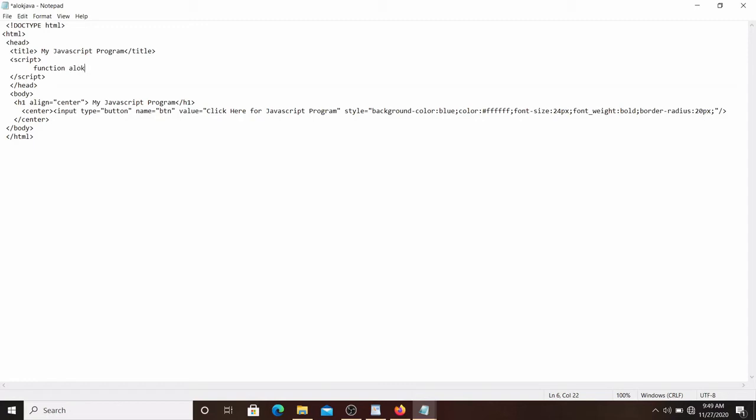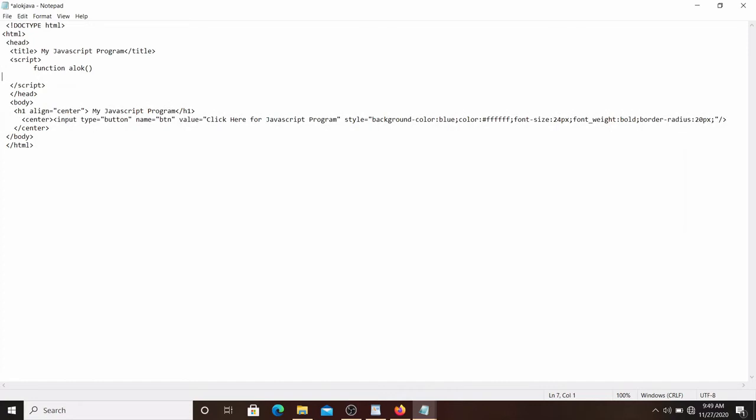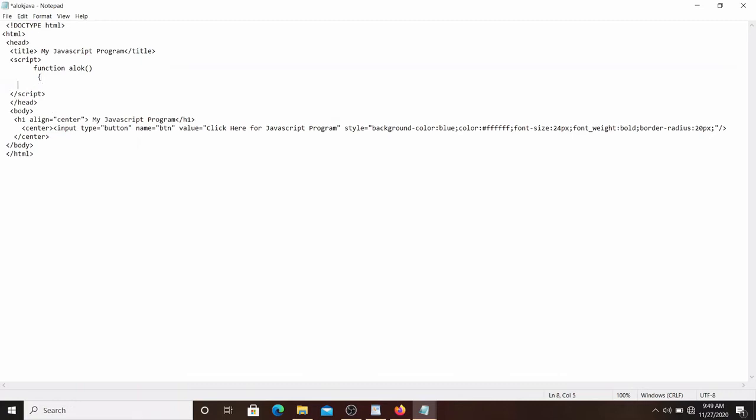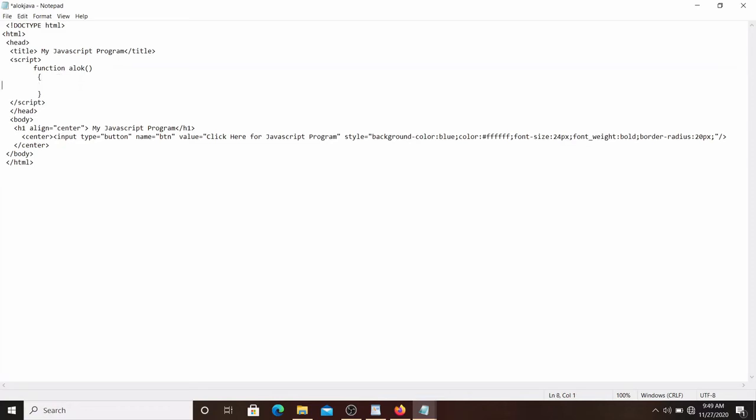So I will give the function name Alok. This is my function name, and then the function parenthesis, open the parenthesis, close the parenthesis, then curly bracket. In this bracket only you can write the function statements. My intention is to display a pop-up window. For displaying a pop-up window in JavaScript, one function is there, that is called alert.